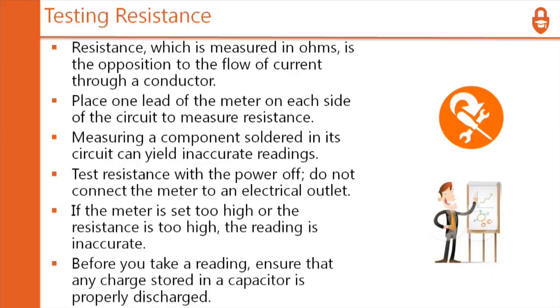So, testing for resistance. We talked about this earlier: resistance is measured in ohms, and is the opposition to the flow of current through a conductor. Now, if you go on to take an electrical engineering class, a lot of this stuff you're going to see is not true. Electricity actually flows in the opposite direction. The whole flow is in the opposite direction. So there are some caveats to these rules, but that's way beyond the scope of this class.